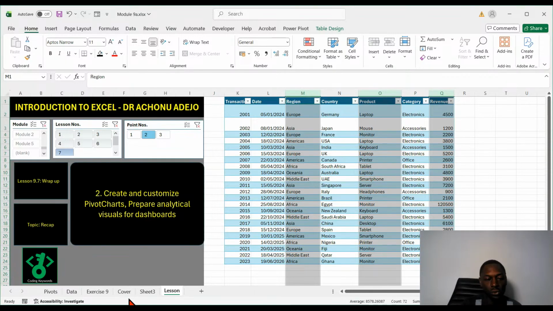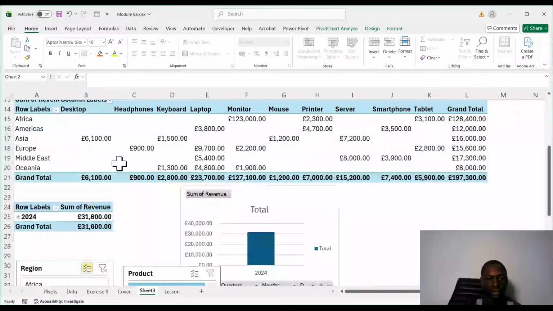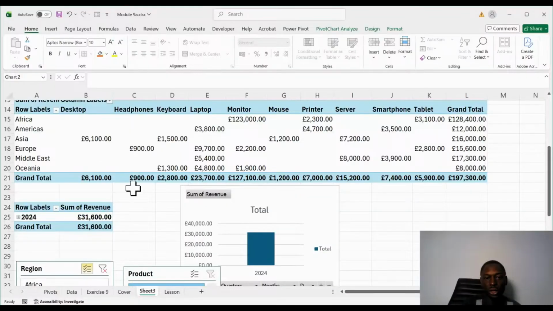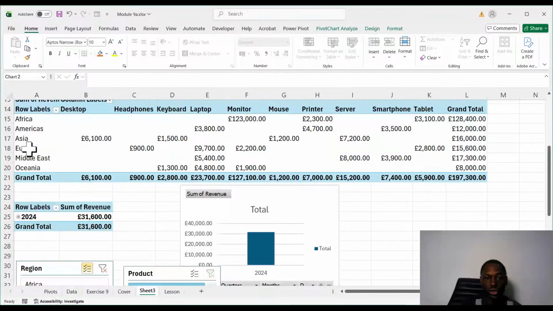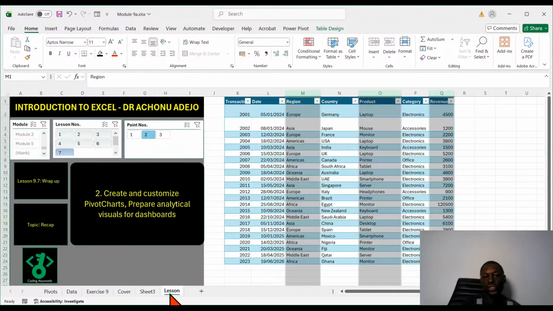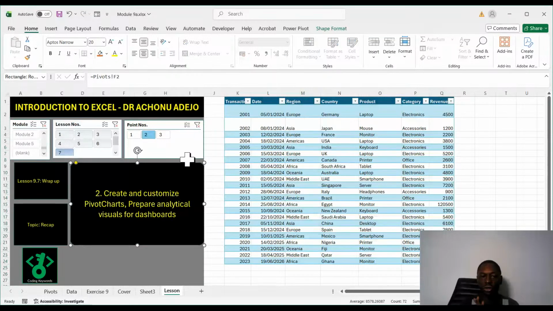And that was what we had on the pivot table here. We had the regions, we had the products, and inside we had the revenue helping us. And you see, we began to see that not all regions had the products, and not all products had all the regions. So we begin to understand who was more interested in, say, the monitor or the headphones, and so on and so forth. So you see how pivot tables are so powerful. This is very helpful for analysis.